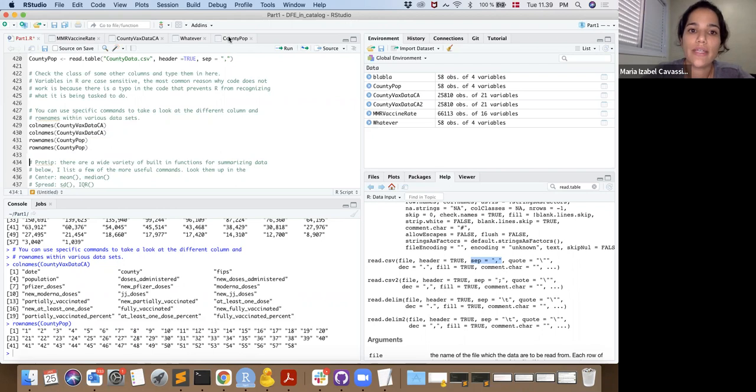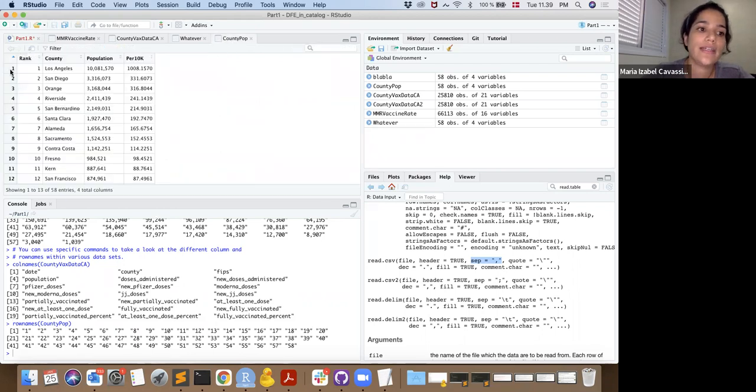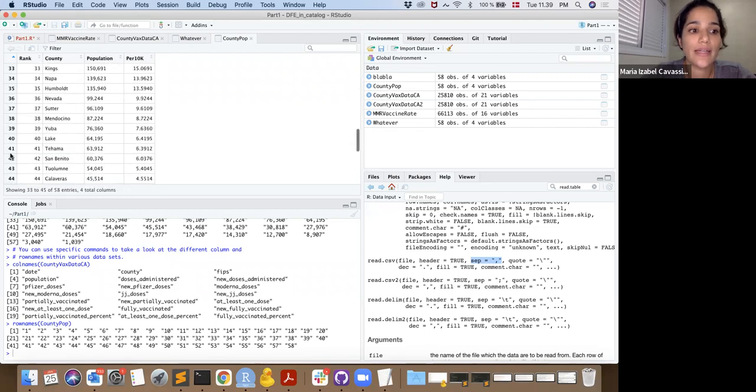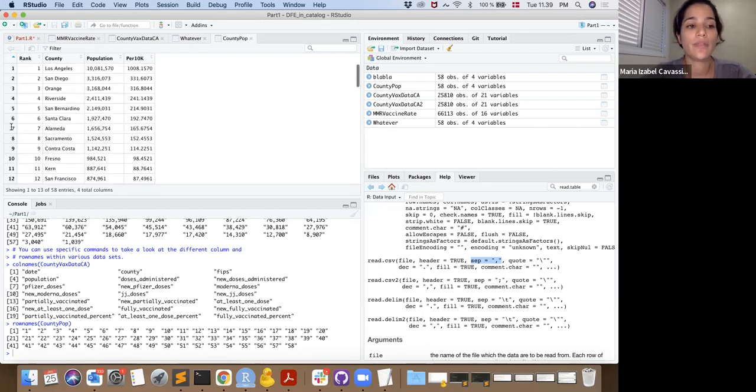If you go to your data frame here, by default sometimes it does write the column names as the indexing of that row. But sometimes you could also change that if needed and if you want to.